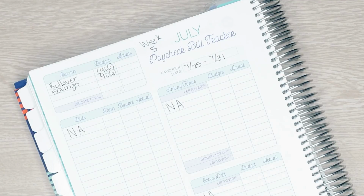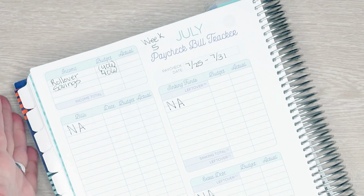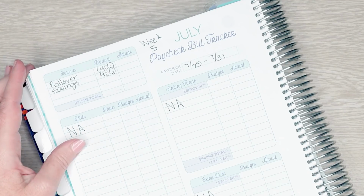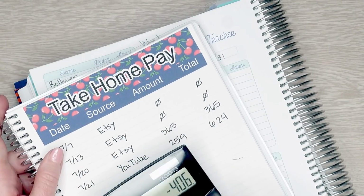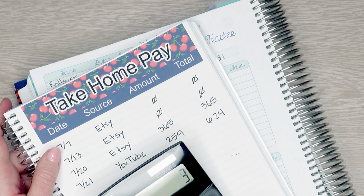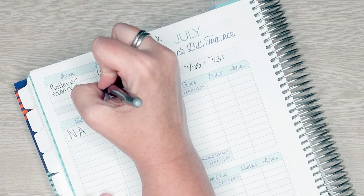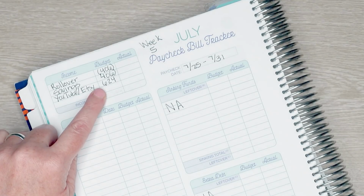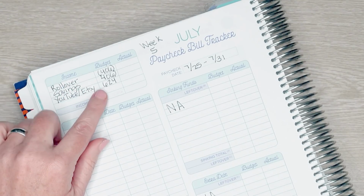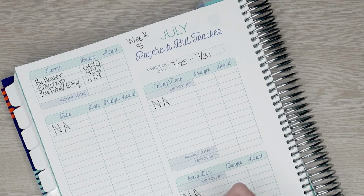We're just doing these cash envelopes, which we took the money out of our account to pay for. So that was, again, $259 and $365. 259 plus 365, $624. So we have $624. That's our $300 for our sinking funds and cash envelopes, and then $324, which will be our rollover.